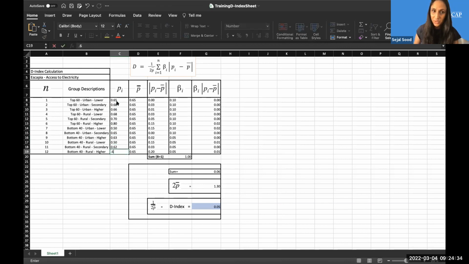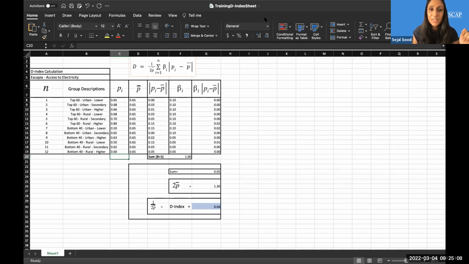So it's a handy spreadsheet to see how the D-index is actually calculated and to experience that. However, if for our analysis we have many more circumstances and many more combination groups, it would become more complicated to do this on Excel, but our R program is able to do that quite efficiently using all the data that we've already input.